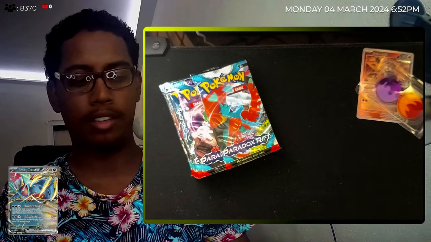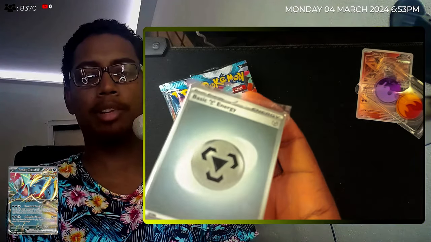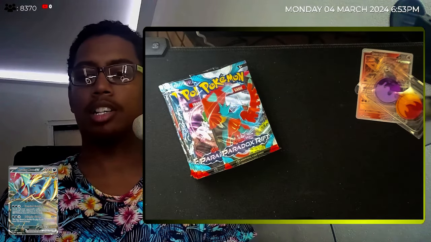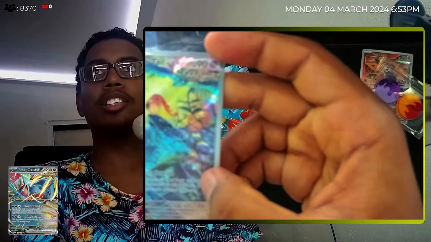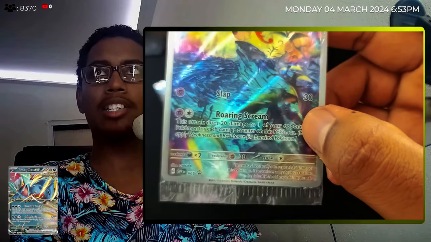We also have our energies. So they give you a bunch of energies separate, I believe. And these are they, I guess. So not too important. You put it up to the side. Ooh, and the promo card we got was the Scream Tail. Look at that art. Look at that artwork.